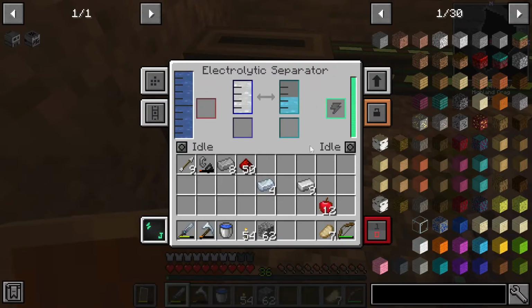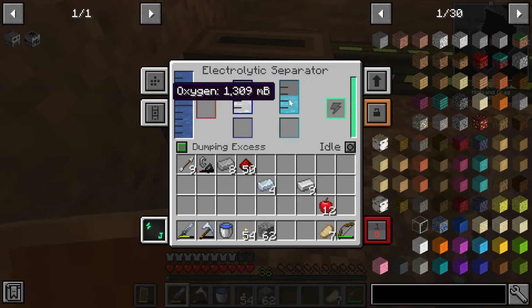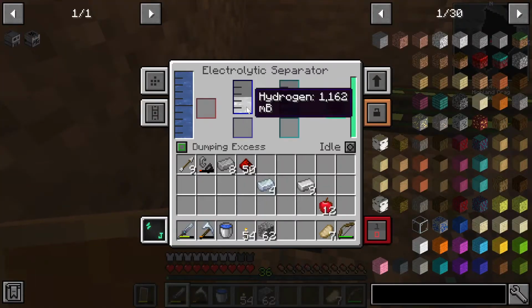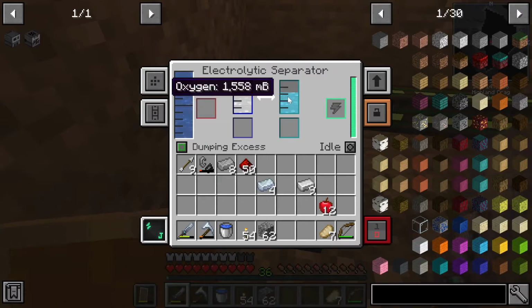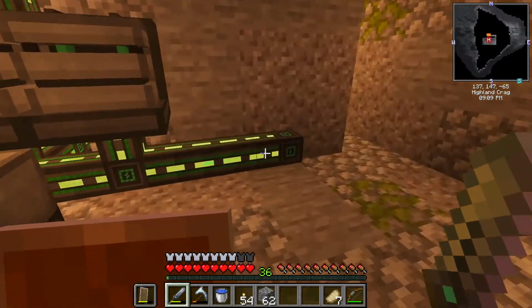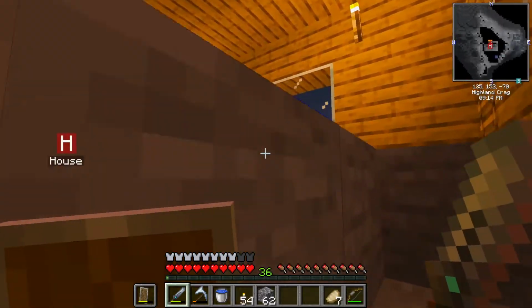So there are these buttons on the side that say idle. You can click them. Say dumping excess. So it will stay at that number until that one gets up, or you can just do dumping, which obviously dumps it into the air. We want the left one, the hydrogen, on dumping excess, so it will not cap out until the oxygen one has.